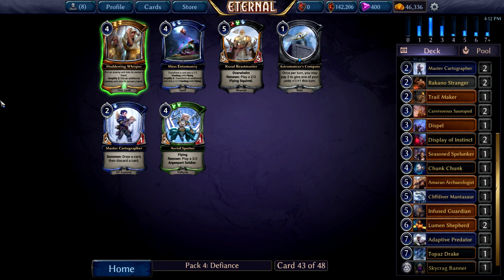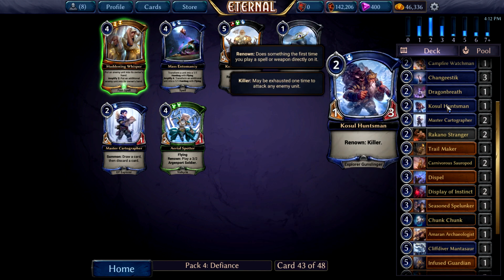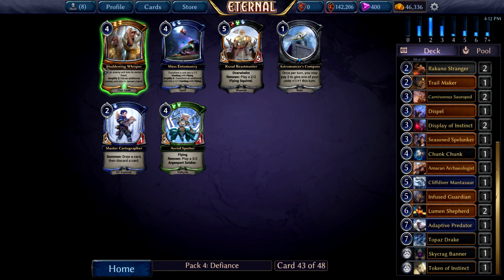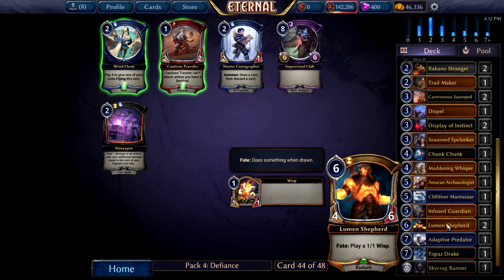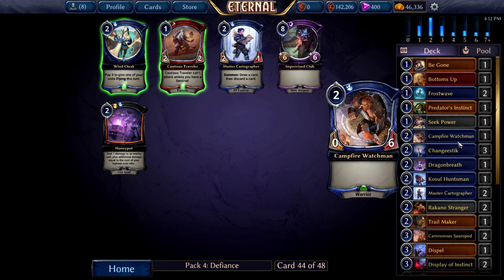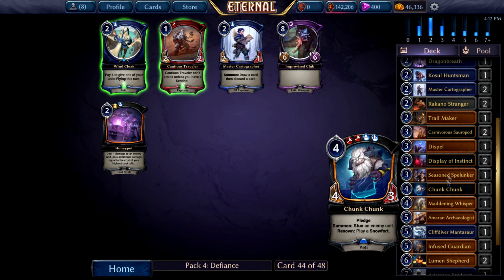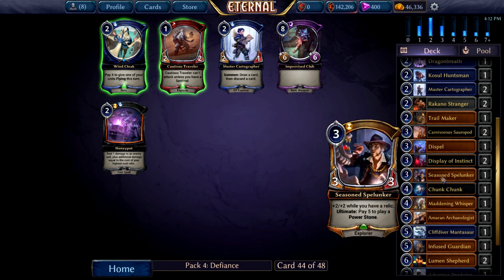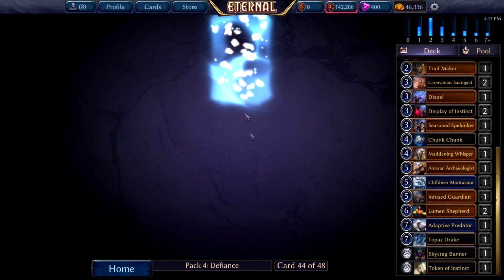Maddening Whisper for more interaction. Could take another Cartographer, but I don't think we really need it. Could take Wind Cloak, but don't see it being super impactful. Honeypot, we really only have one relic, two with Between Seasons Spelunker and Chunk Chunk. So I don't see Honeypot being great for us, so I'll just take another Cartographer.